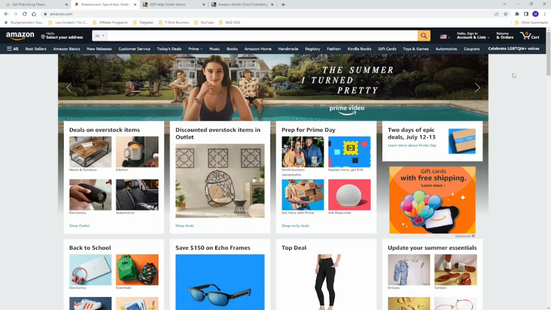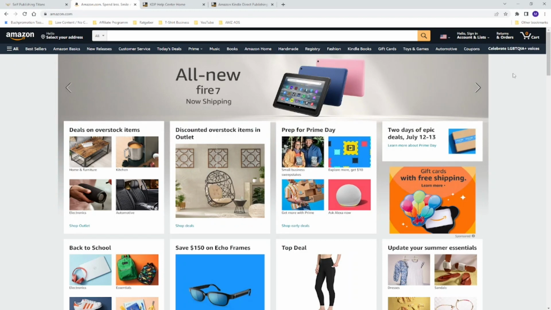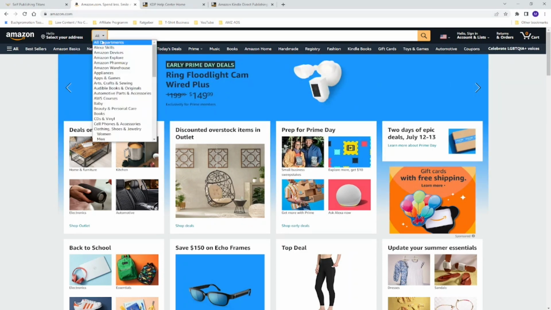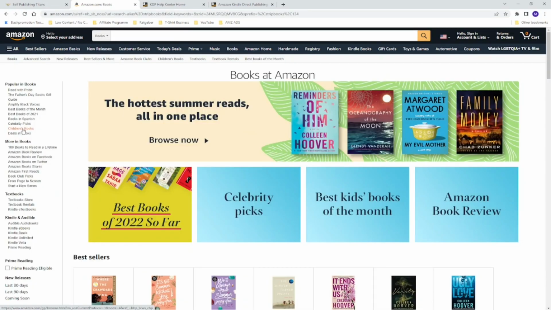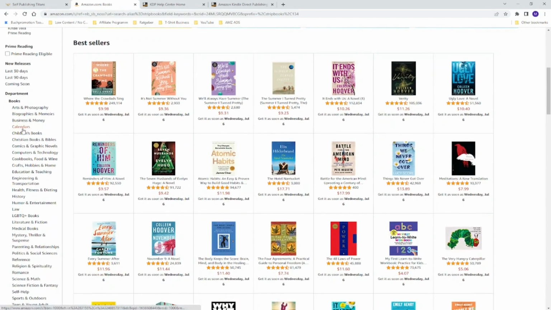So the first thing you can do, you can browse the categories at Amazon.com and choose the right categories for your book. For example, you can here select the category section Books, and if you're scrolling down, you can see a lot of categories that Amazon gives you to browse in. So for example, there's the category Business and Money.